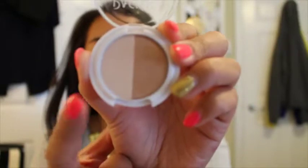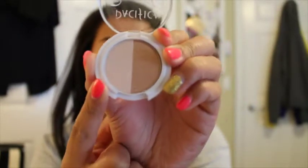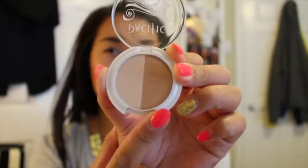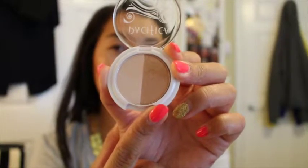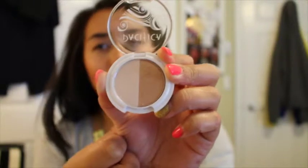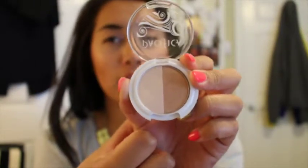All right, so it has a light color, almost a champagne nude you could use all over your eyelid. And then this one, which is a little bit darker, more bronzy and a little bit tan. I like to use that on my crease line towards the end, and then this all over. It really doesn't matter because they are quite shimmery and translucent, but it's great for summertime just to add a little sparkle and bedazzle.